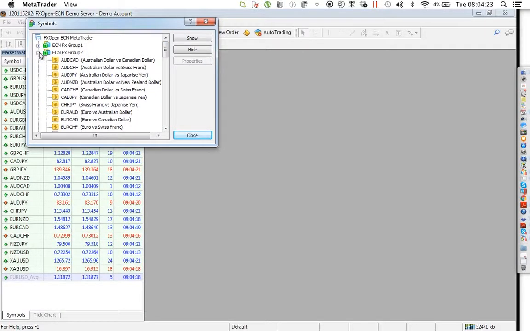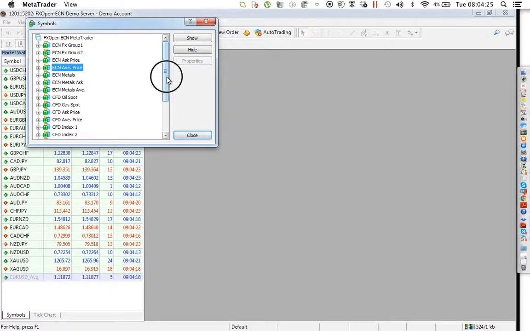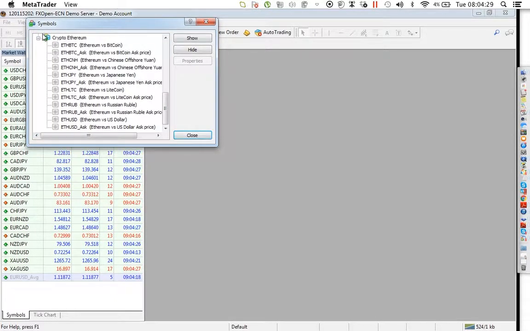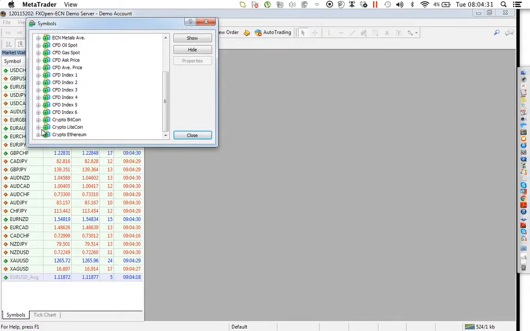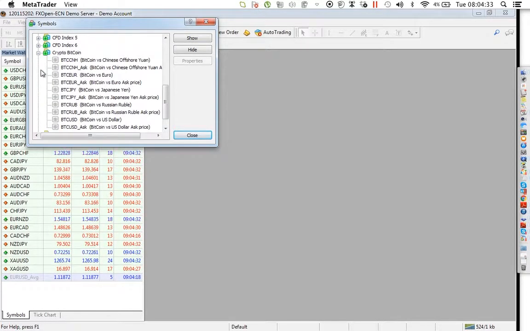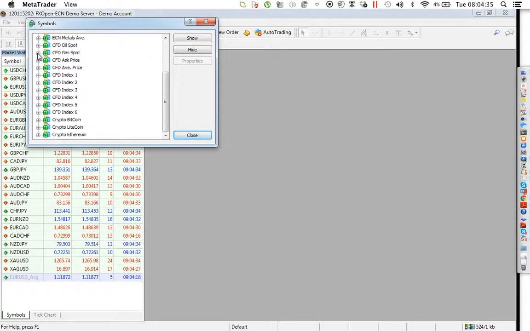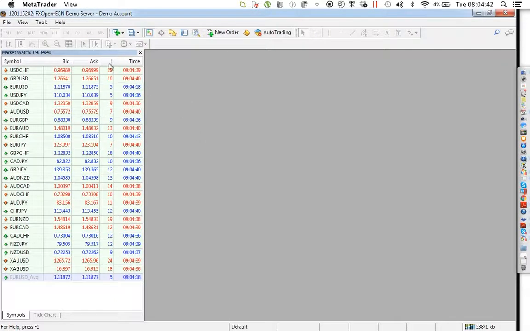So if your things are grayed out, or you don't have enough, this is where you come to open it up and get all the different currencies switched on, and so on and so forth.